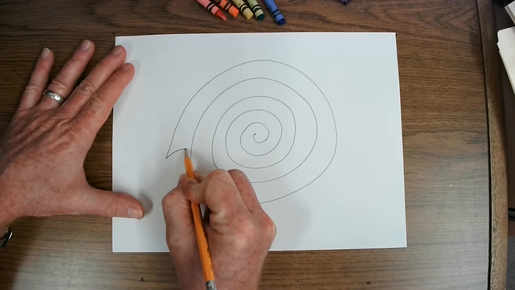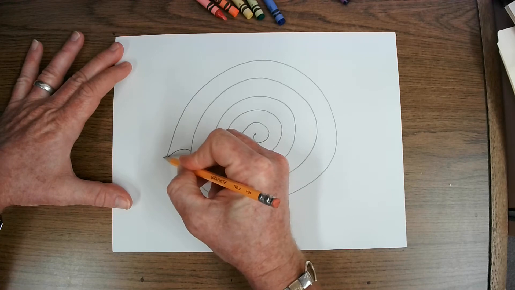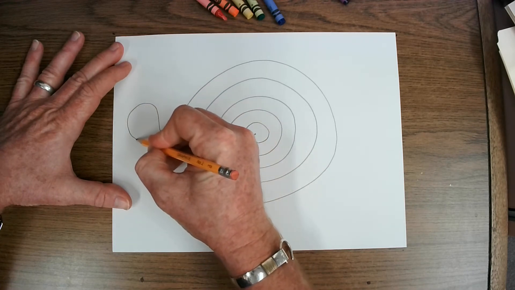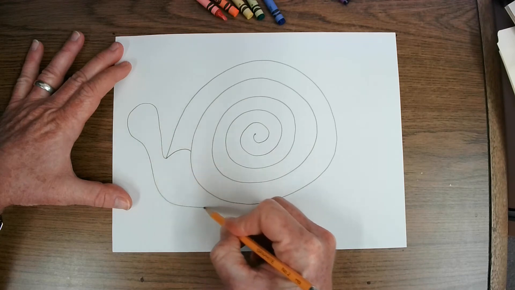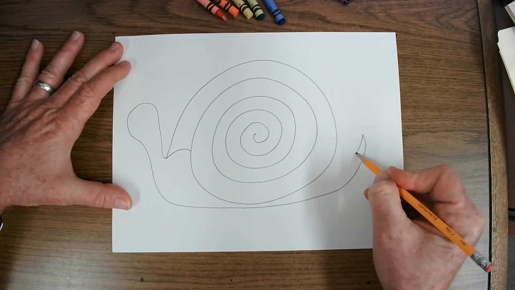And we're going to turn this into a snail. I'm going to curve this line right here and that's where the shell opens up. And we'll have our little snail come up here in a straight line. We'll curve it around for the snail's head. And we're going to go right underneath the shell here for the snail's body and we'll make a little tail right there.